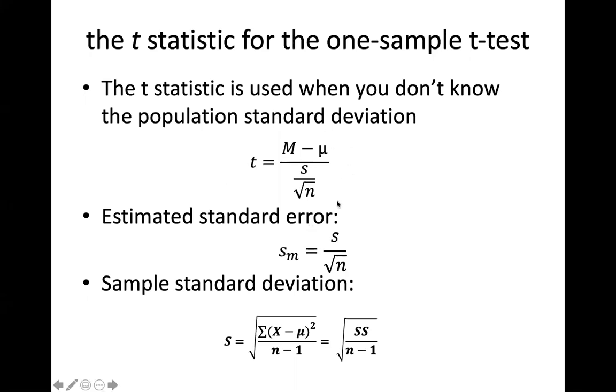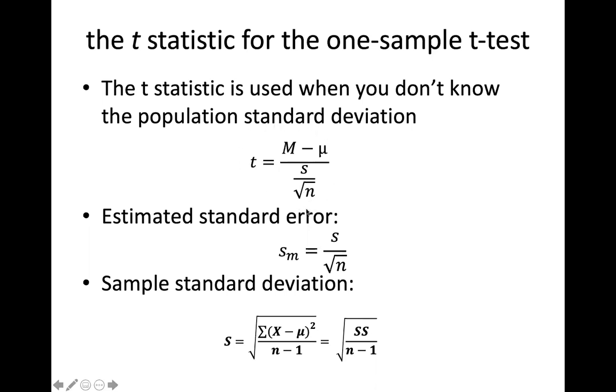So we're really building on a lot of the hypothesis test stuff that we learned in chapter 7 with Z, but now we're using T. And I want to point out to you how similar this T equation is to the Z equation that we dealt with previously. And by the way, when I'm talking about the Z equation, I'm talking about the Z equation where you're dealing with the sample mean, where n is greater than 1.